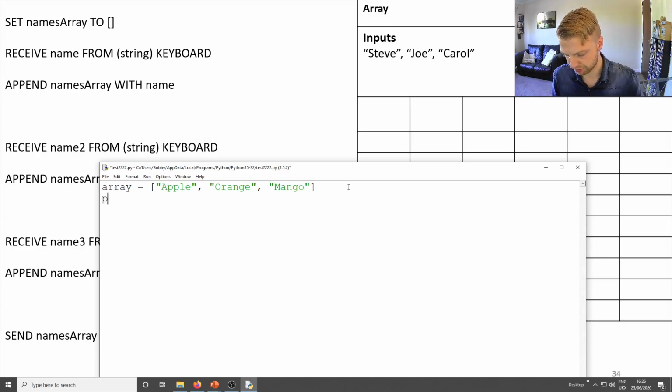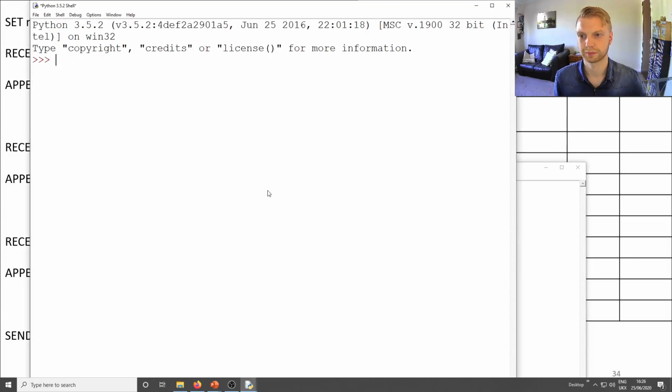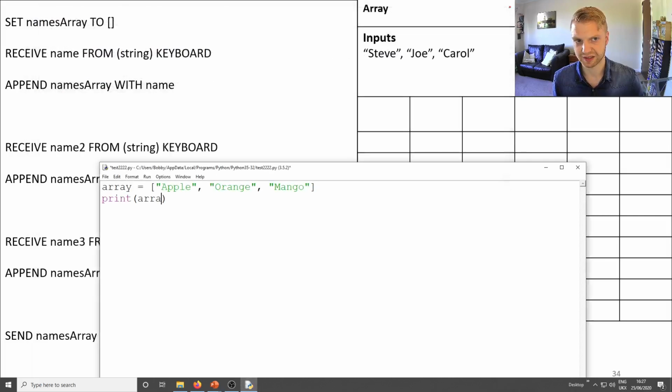Now when you print it, print array, and we'll run that, and you can see the different fruits that we put inside the array. That is the basics really. It stores multiple values inside it.